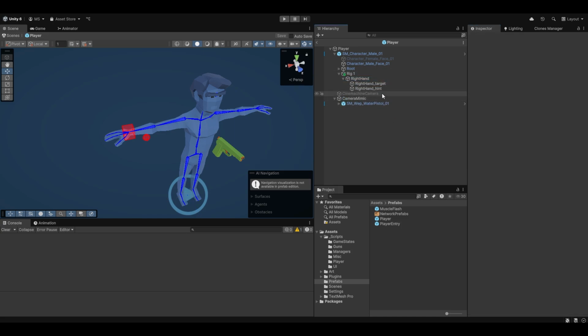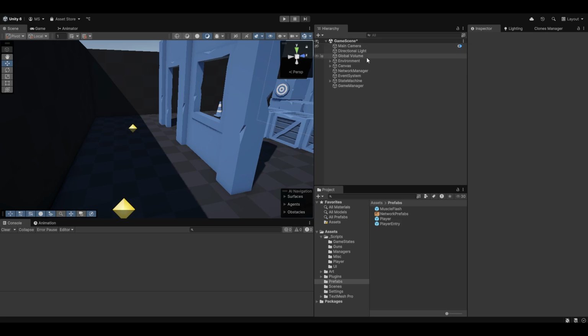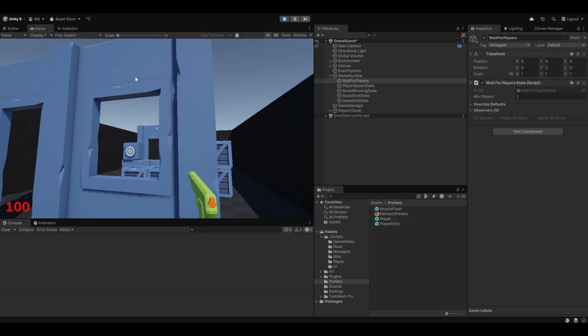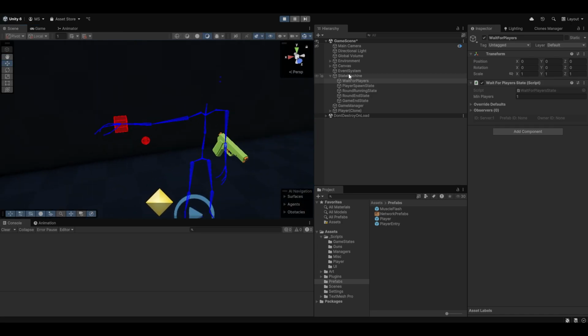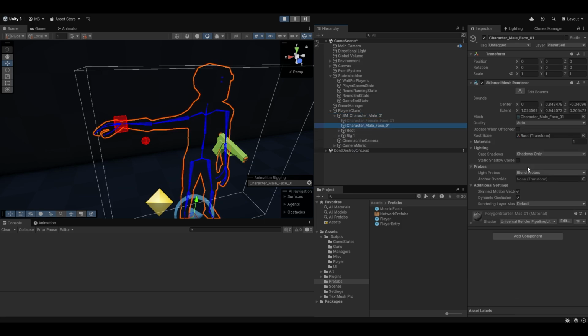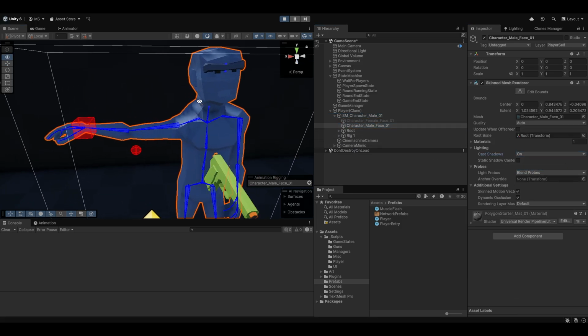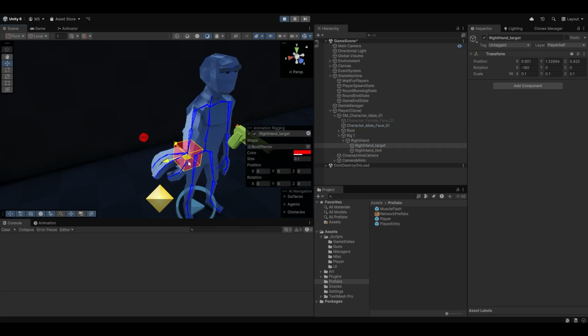Great. So if I now quickly hit save on this and we go into play mode, and let me go back and set up so that we can spawn with just single player for testing, like that. There we go. So now we're set up with just a single player. And as you can see here now that it's actually rendering the bones, if we go under the player, we can also just quickly grab the skin of him and enable it to render everything, and you can now see that the arm is actually pointing out to the right. And this is because the target is out here. So you can see as we move the target around, we're now able to actually move the arm.